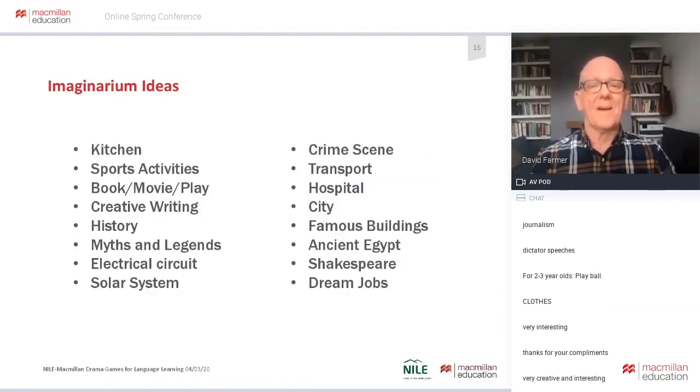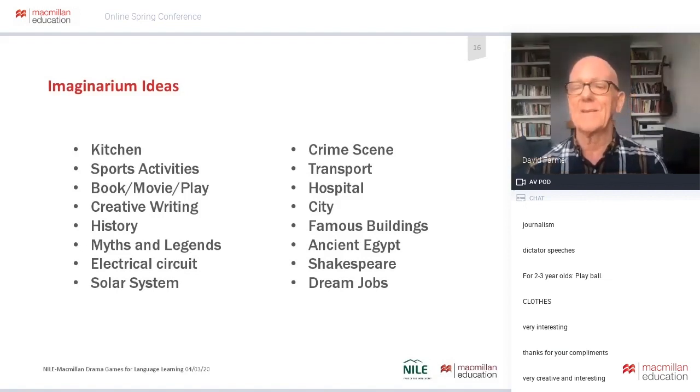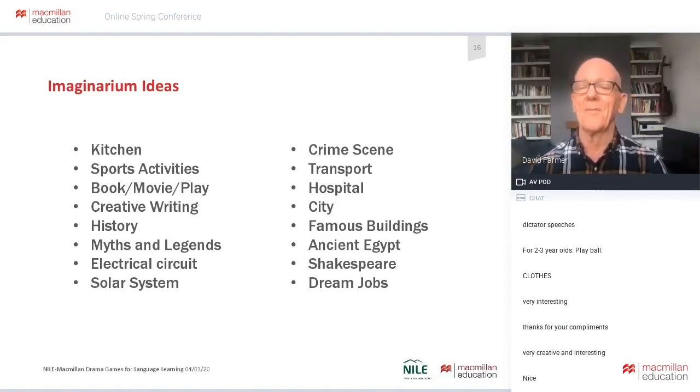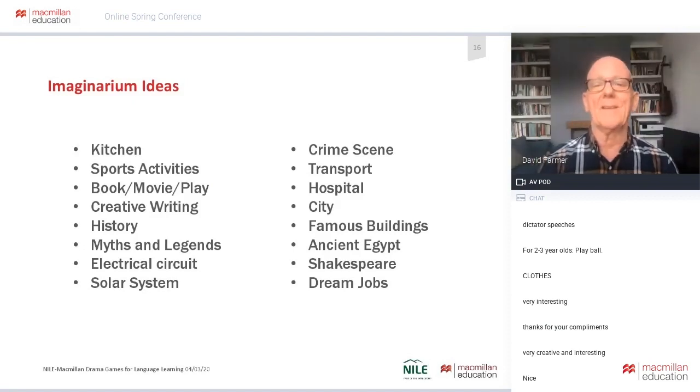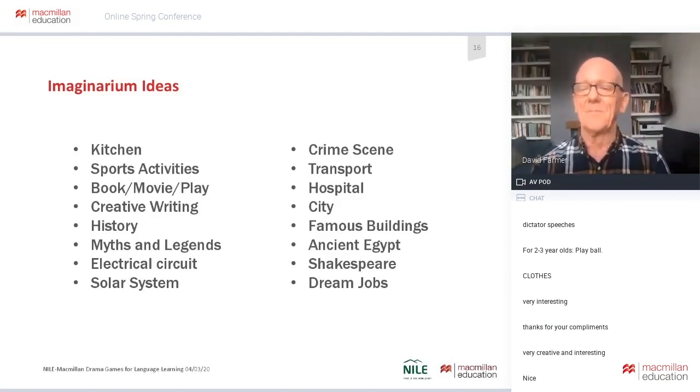So these are some suggestions that I've written down previously for Imaginarium. Some of them you've already mentioned, and there were some ideas there that I hadn't thought of. Dictator speeches, that's an incredible idea. Journalism, excellent. So you can see my list there.